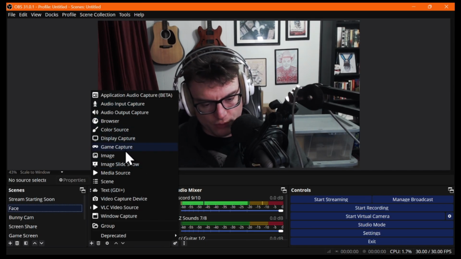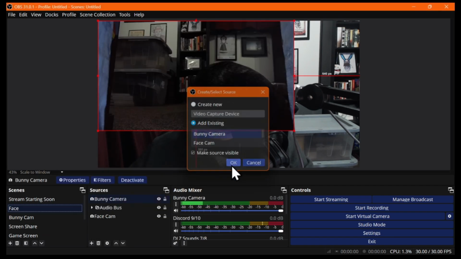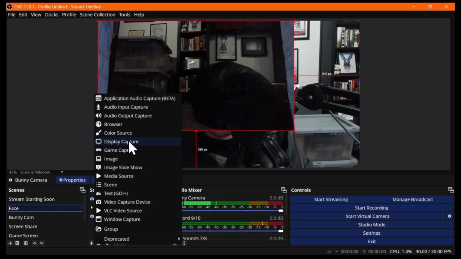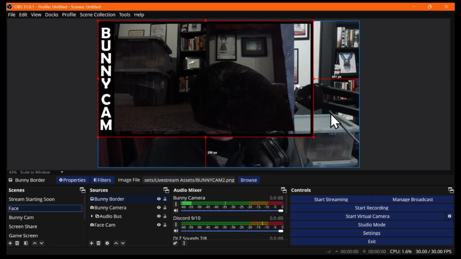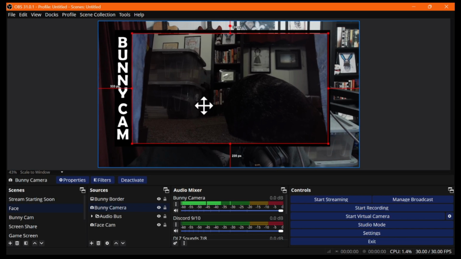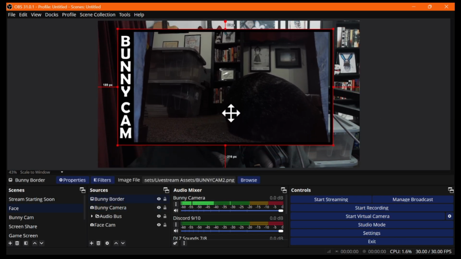Oh, okay. So let's see. We go again to video capture device, right? Go here, bunny camera. It's going to be giant dog butt right in my face. There we go. Then yet again, go here. And so, like I said, every time you bring it, you can always go back to add existing, bunny border. So you can see it a lot easier here. This is not going to line up quite perfectly with this, right? It's only a little bit off, a little bit funky.